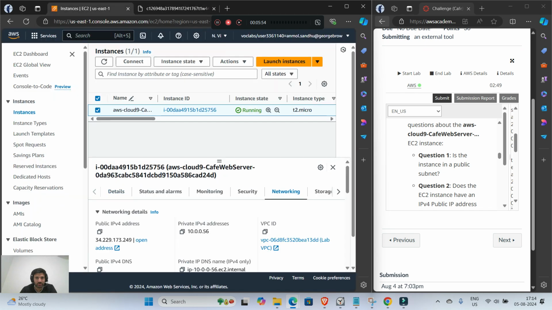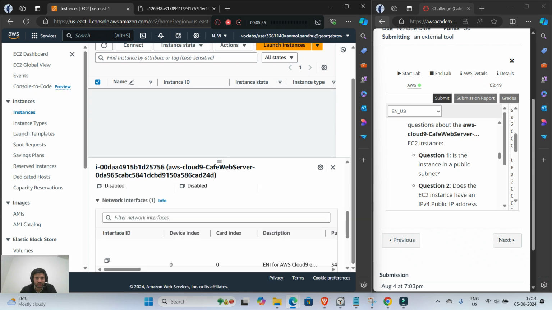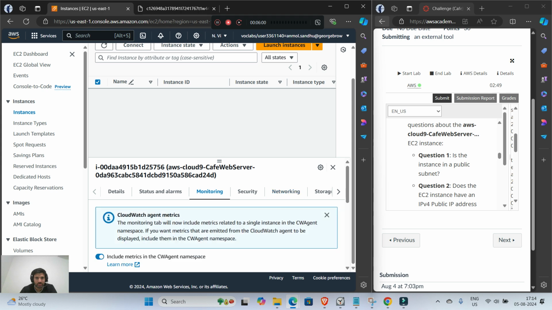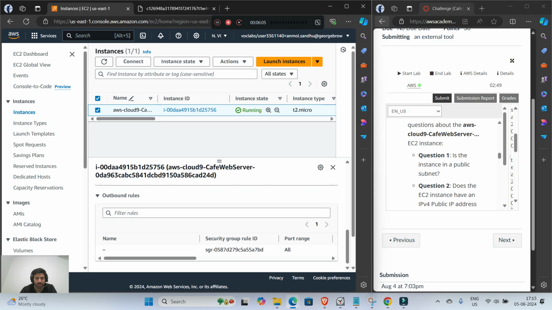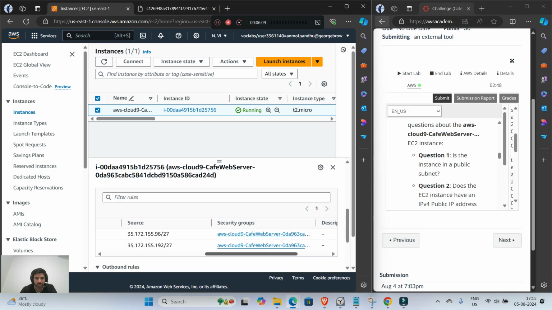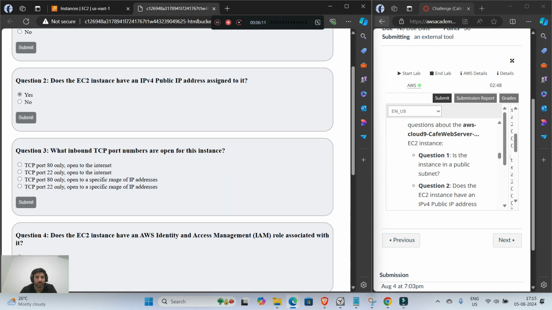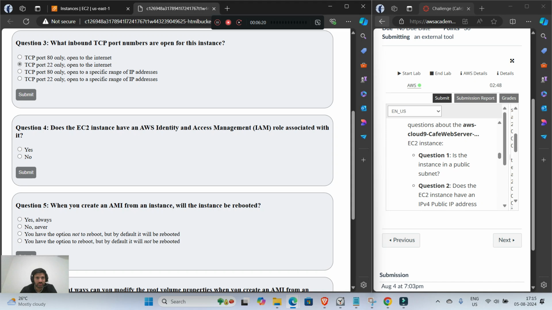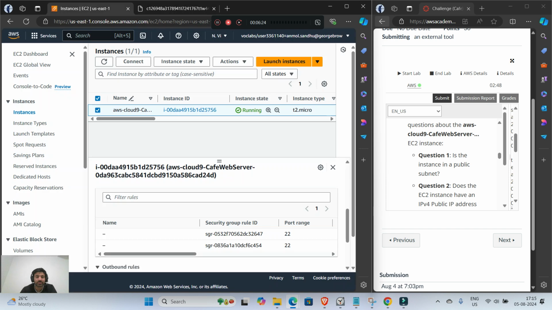So let's go to networking. Security. In inbound rules, port number 22 is open. Only port 22 is open. Next is, does the EC2 instance have an IAM role associated with it?